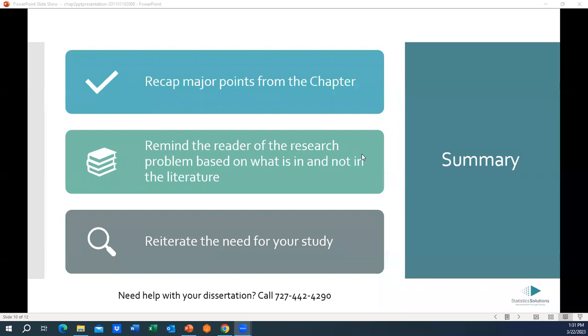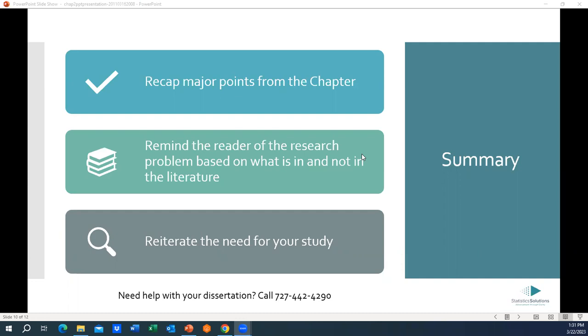It's always a good idea too, in the summary of the lit review, to remind the reader of the research problem based on what is in the literature and what's not, right? You just reviewed the literature. Here's all the stuff that the literature shows, but still nobody's addressed what I'm planning to address. Okay, and reiterate the need for your study.